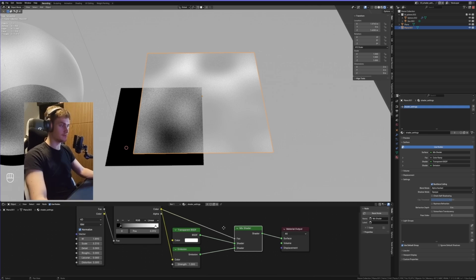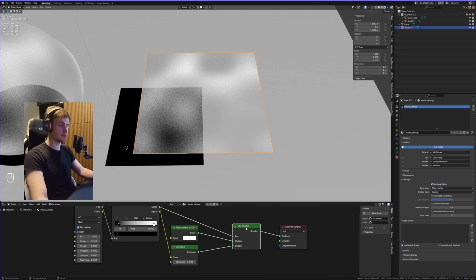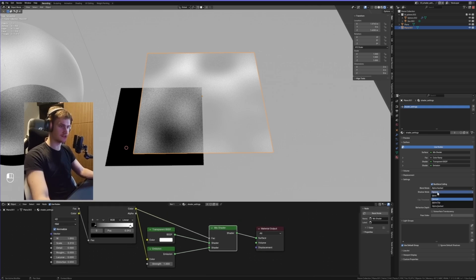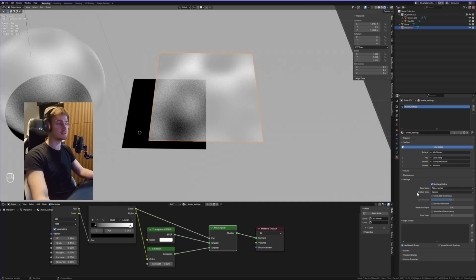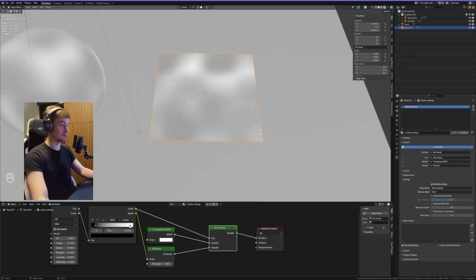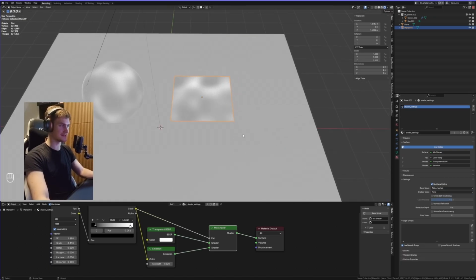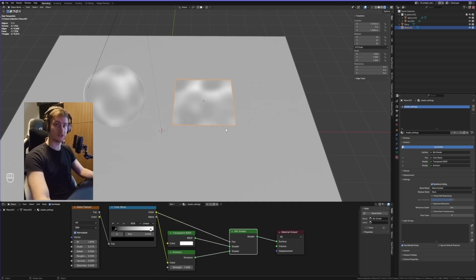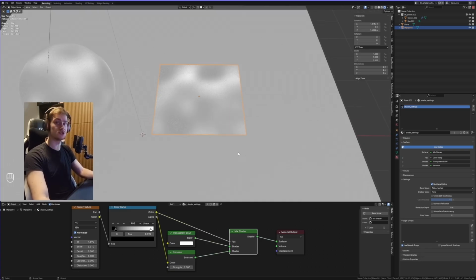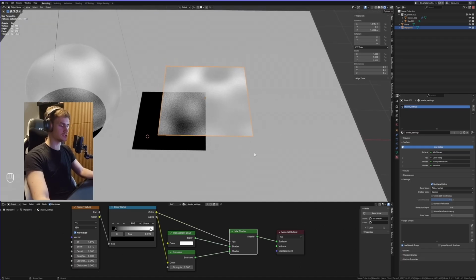So now that we know how we can affect how transparency works, let's look at the shadow modes. The shadow mode basically just defines how shadows are created from the material that is on an object. So if you go here and set this to none, wow, no shadow. The light just goes through the object. The lighting will still affect the object itself, but the object will not throw a shadow behind it. If you set this to opaque, it will always have the shadow of the object. The transparency has no effect on the shadow.